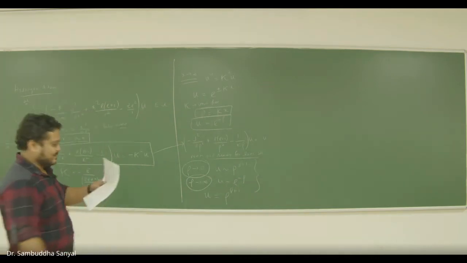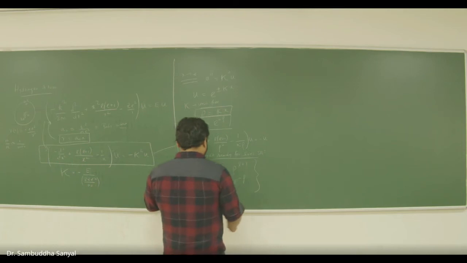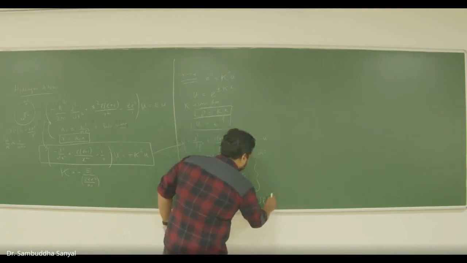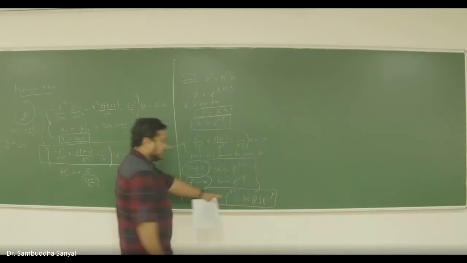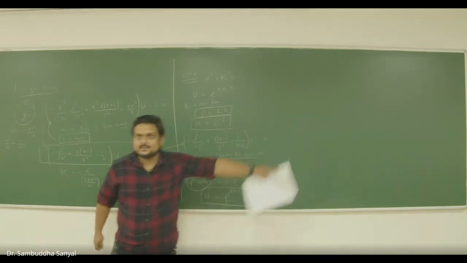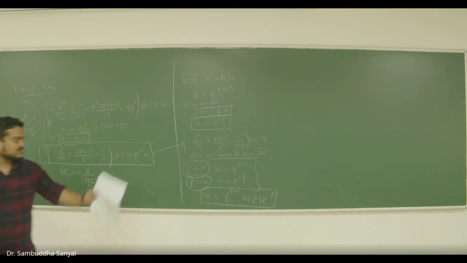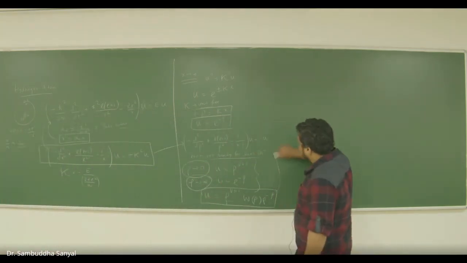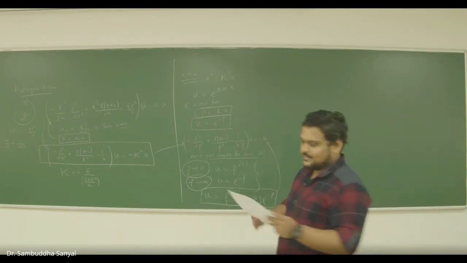So rho to the power L plus 1, W of rho, e to the power minus rho. This is my ansatz solution. I know this rho factor is going to be there because of the rho going to 0 limit, and I know this exponential is going to be there because of the rho going to infinity limit, and the rest I don't know what is in between. That's why there is a W of rho. So now I should be able to plug this in and get an equation in terms of W, which is my only unknown.